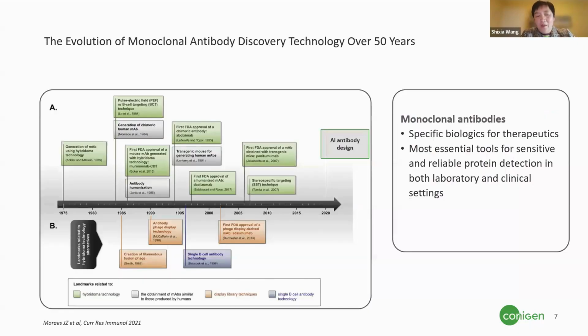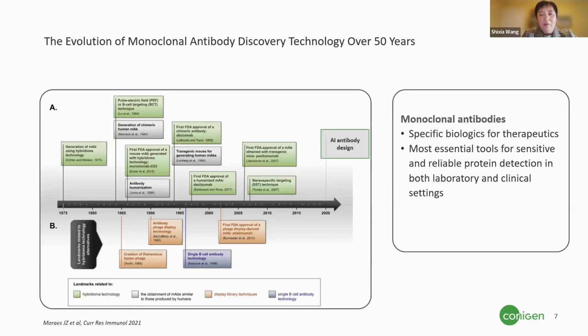In the next section, I'm going to elaborate on antigens and proteins, and their importance for antibody discovery. Since the monoclonal antibody was discovered in 1975, that was a landmark for the antibody world. Since then, in the last 50 years, antibody technology, especially monoclonal-based therapeutics, has bloomed and expanded rapidly.